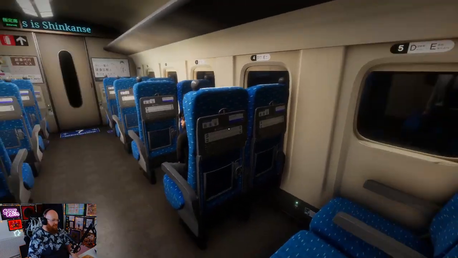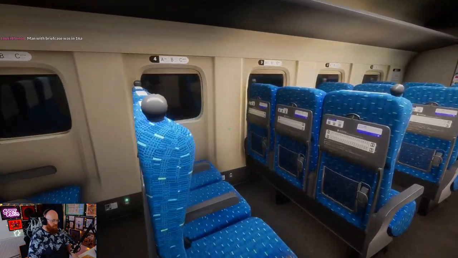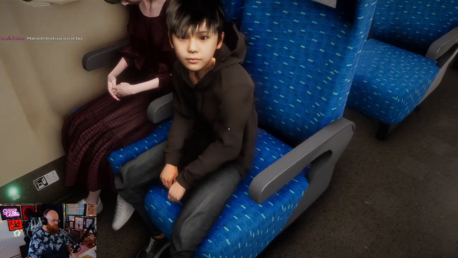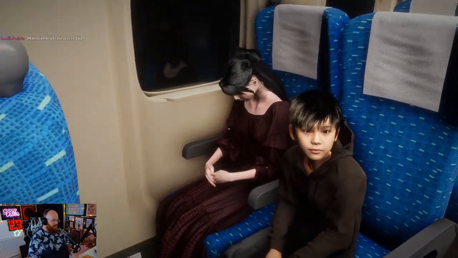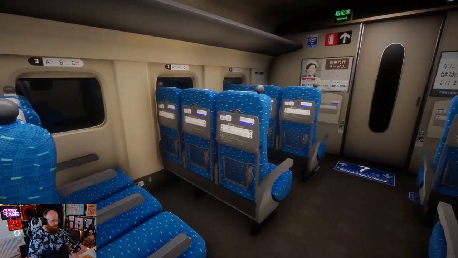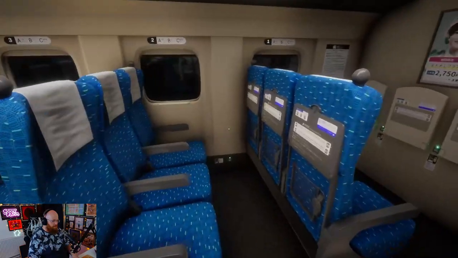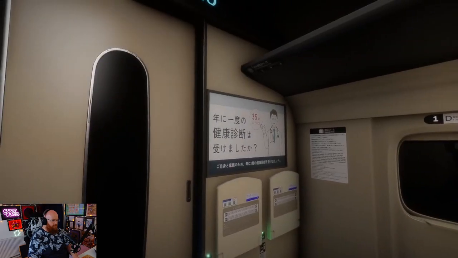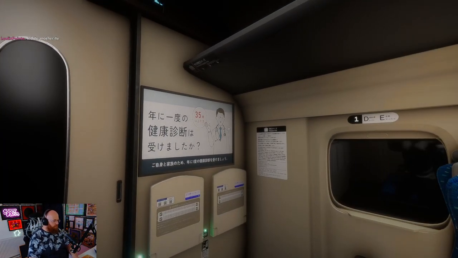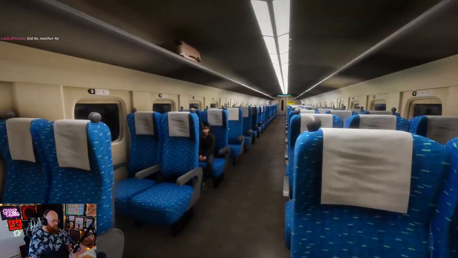It is a very long carriage, isn't it? Is this like a bullet train? I've never been on a bullet train, but I assume this might be. Hello. So we've got a kid who's always staring at us. That's fine. And a mother who's asleep. And then at the end, we've got a doctor photo. Kid 40, mother 40. What?